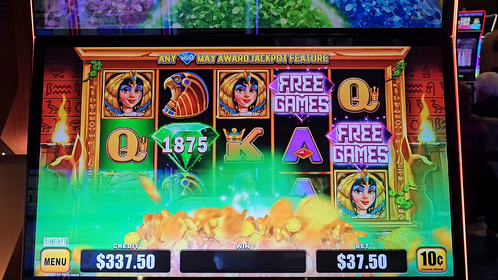All right. Press play to start this feature. All right. So you guys, the stair step method. We changed the bet each time, and we got ourselves into this bonus game. Let's go, man.